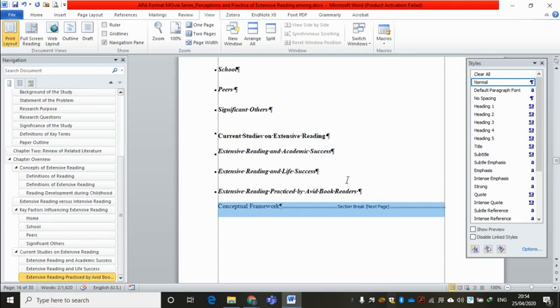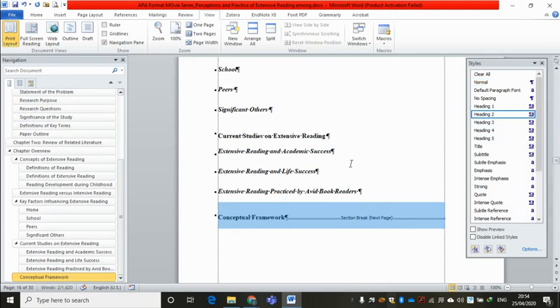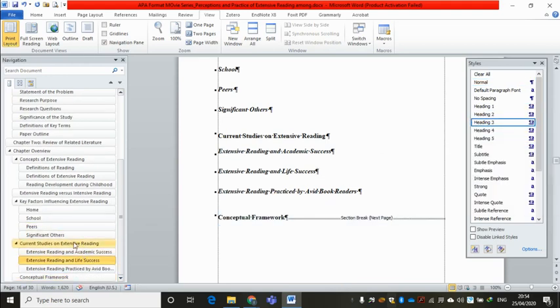Conceptual framework is supposed to be heading level 2. So let's double check, ladies and gentlemen, in chapter 2. Chapter 2, review of related literature. We have chapter overview. So concepts of extensive reading.